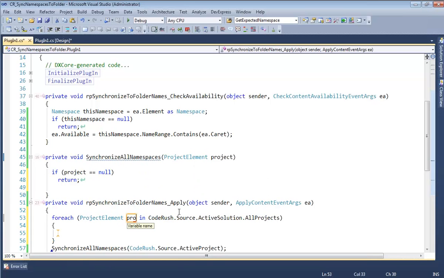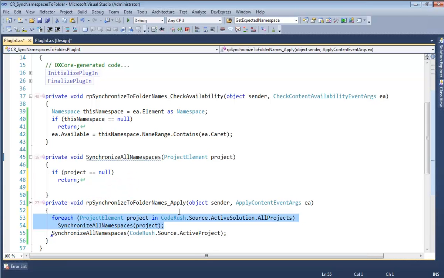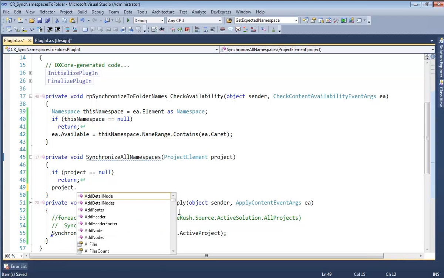And then come in here and down here and call this, right? I could very easily change what I've got to this to synchronize for everything. So that's part of the reason why I want to have at least a method that takes me out of here and accepts a project as the parameter. The other thing is, let's look at that project. What kinds of things does it have in there for us?